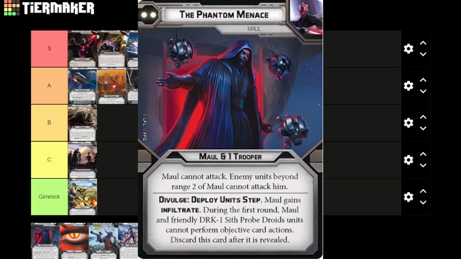And not being able to perform objective card actions turn 1 is fine, because you can also do things like recover the supplies, for example. You can still grab a supply box because it's not an objective card, it's a condition token. So it's very versatile.